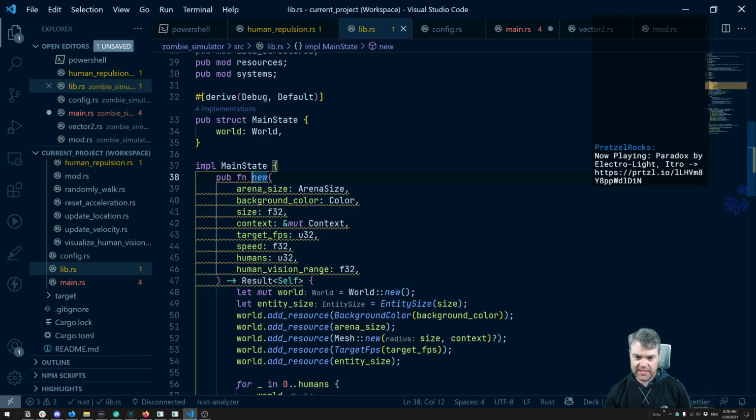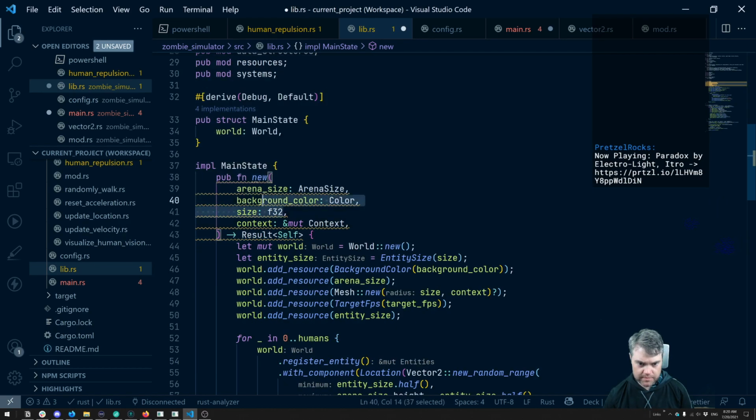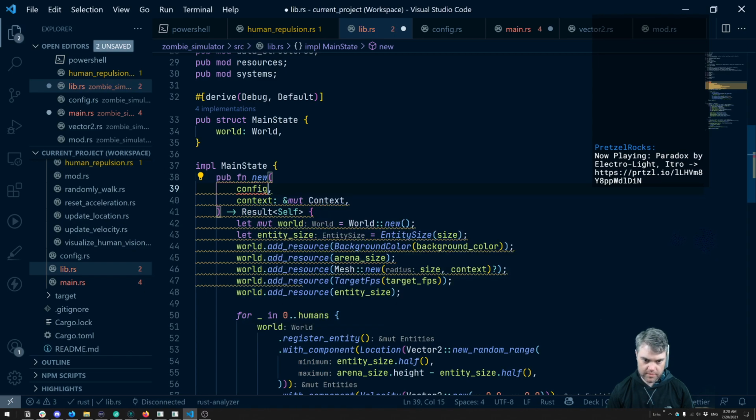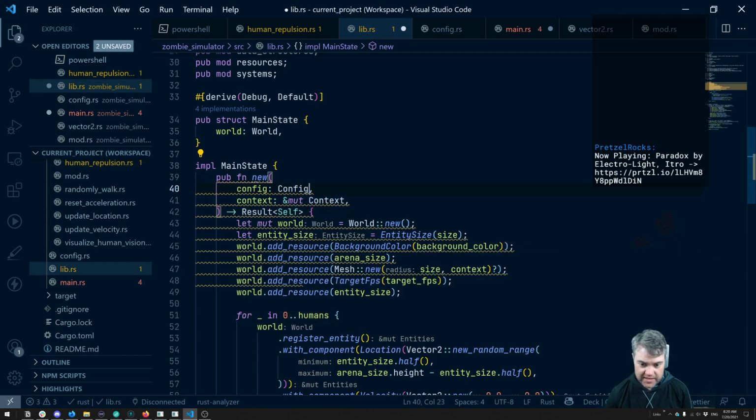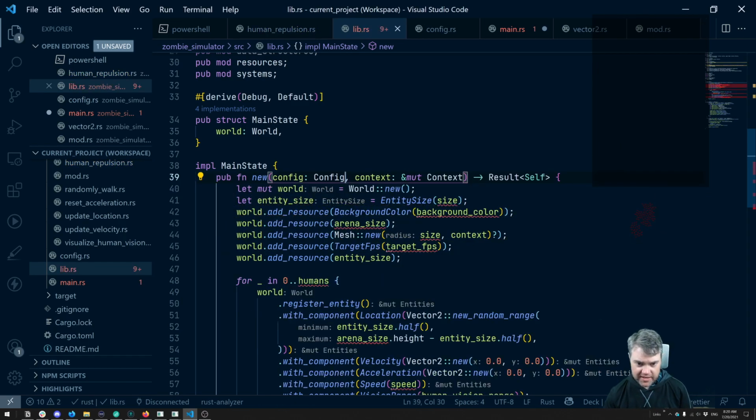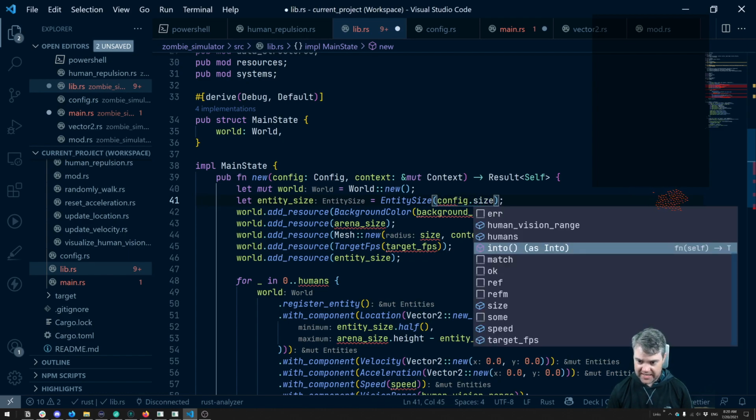Okay, so in main state, you are now going to take in a config, which is a config. And so now you're gonna yell at us a lot because things like this now need to be config.size.